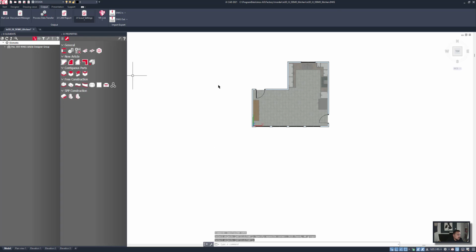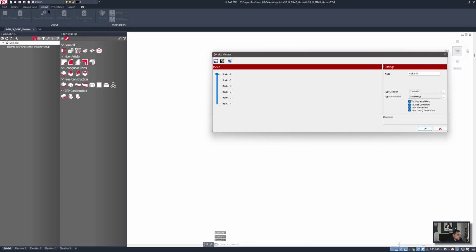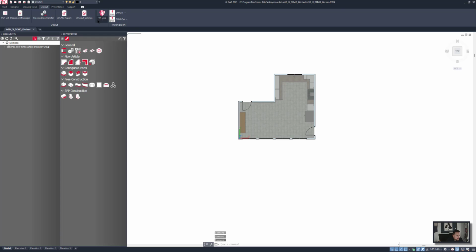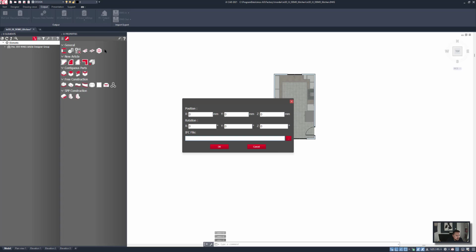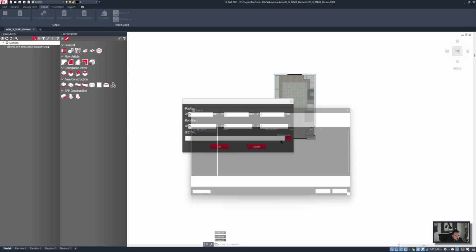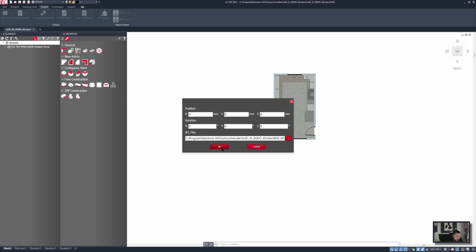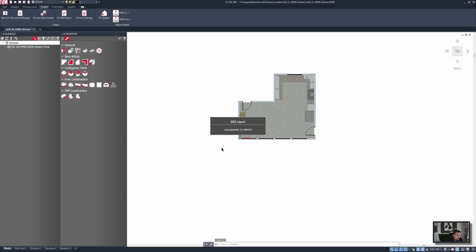Okay. I then also want to generate a different type of output. In this case, it's an IFC output. But what I'll do now is generate it at a lower level of detail, because this is going to go to a BIM IFC model, which we want to then share with our customers or the main contractor or the builder. So in this case, let's go to the demo and call it BIM model. Save, and we'll generate this.